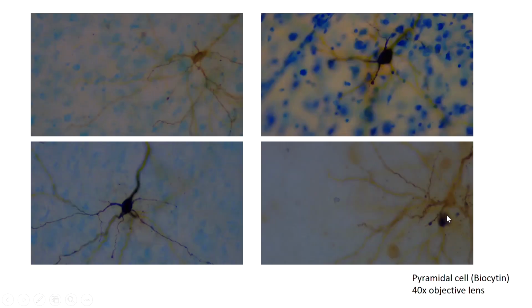Okay, and this guy here, the soma is at another focal point. That's why you don't see it that clearly. But the axon terminal looks pretty clear. And the apical dendrites are these dendrites and this big dendrite here. Like the others, pretty much they all have this big apical dendrite. And then the basal dendrites here.